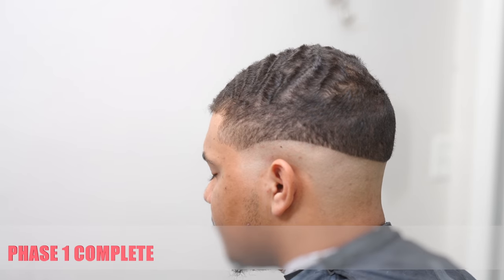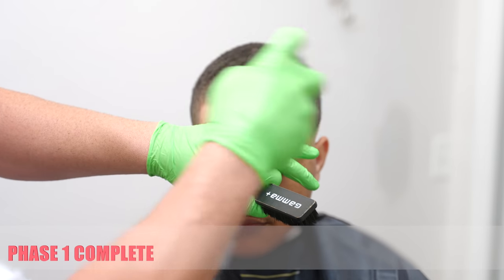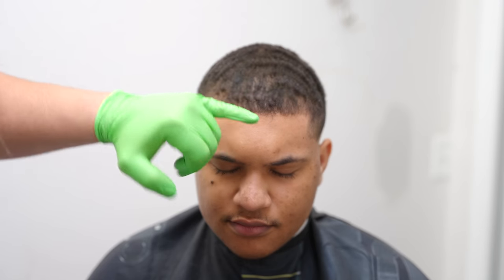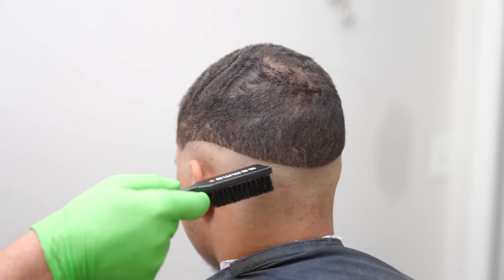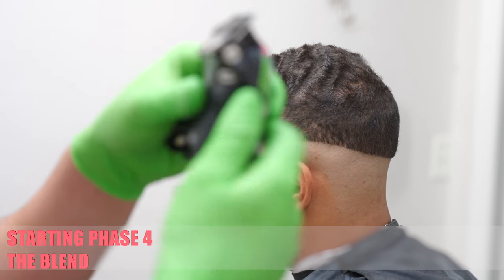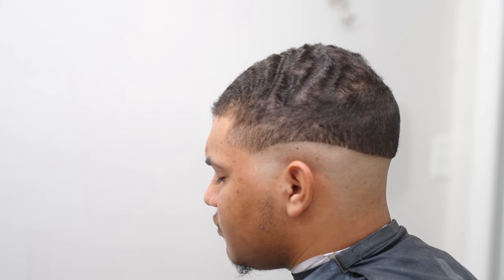We're about to get started with the blend here, but before I do that I just want to put a little bit of hairspray on the edge — this is going to help it set in place. Don't be cheap with it, give it some. I'm going to push this hair down. I can tell by the way some of these waves I'm probably going to do a front fade on this one, but first I want this edge held nice and tight with that hairspray. Now we got the top cut, we got the sides cut, we got the skin done, the line put in. Let's begin the blend by putting the clipper in the open position and we're going to set our first line and travel around the full head.